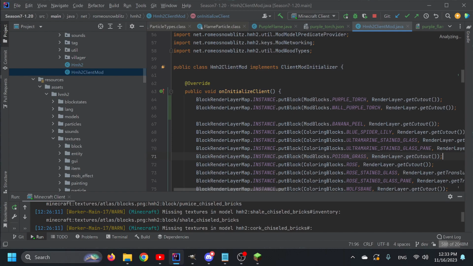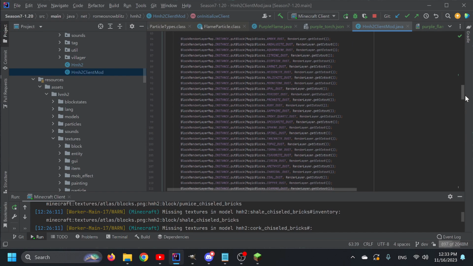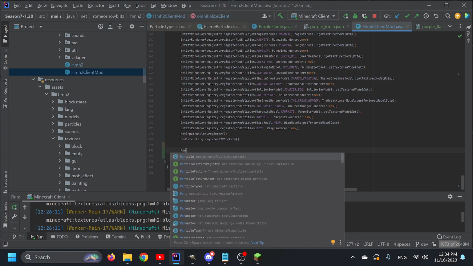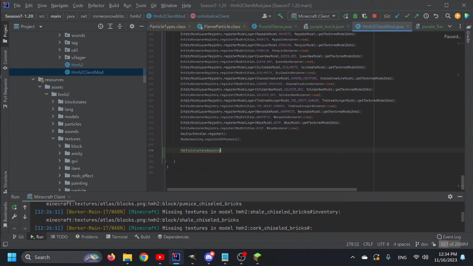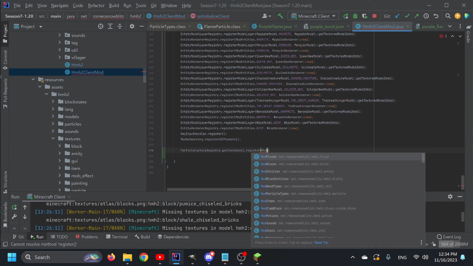Let's go into the client. We're going to have to add another brand new thing to the initializer. Let's just put it at the very bottom. I know I put everything at the top, but this one we're going to put at the bottom. So here we're going to have a particle factory registry dot get instance dot register mod particle types.